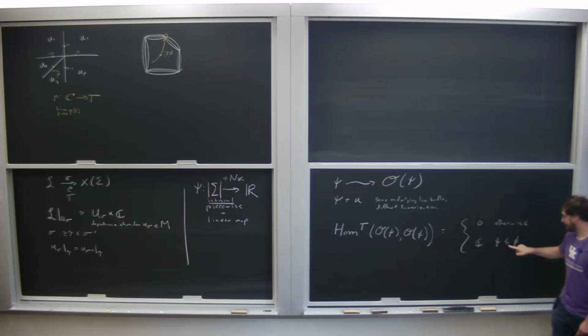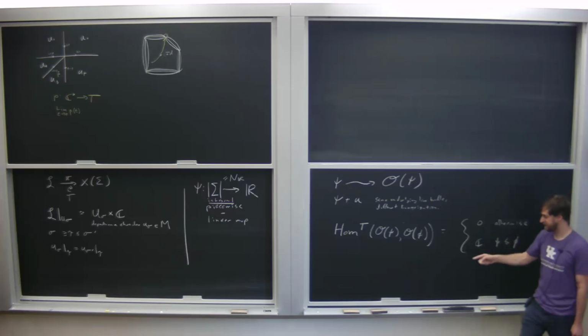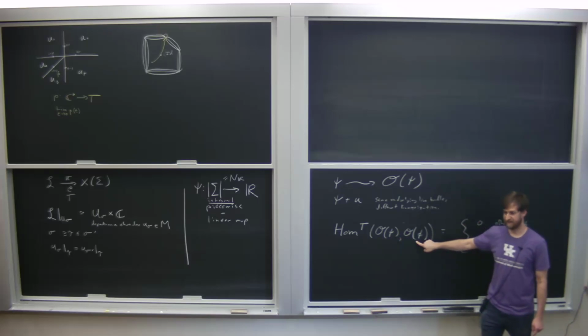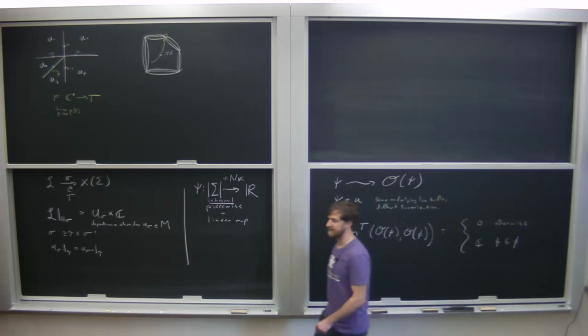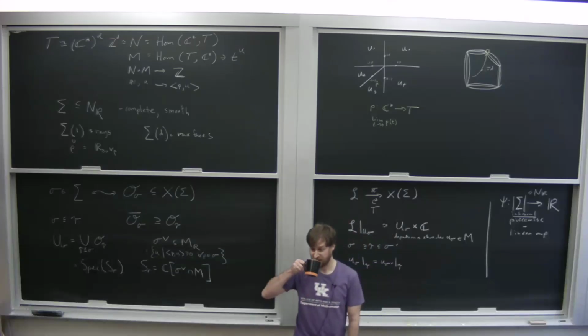Okay, so these are functions. Does it make sense for one real valued function to always be bigger than another? If that happens, there's exactly a C's worth of maps from this one to that one. That's right. What was the question? But T equivariant, and so that fixes it, it can only be at most 1.